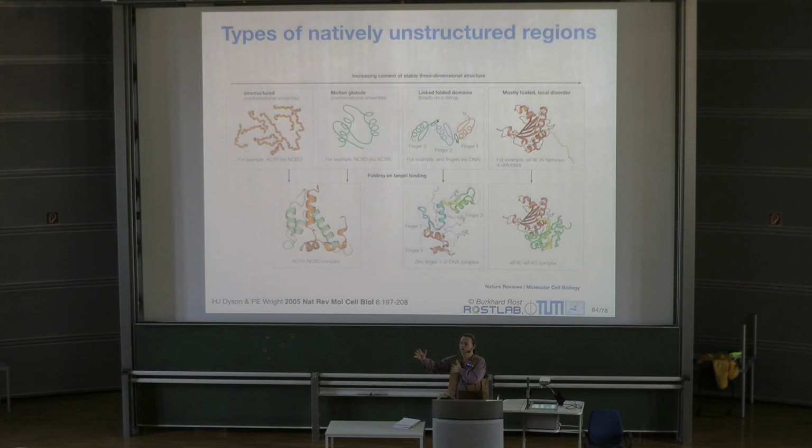The problem with all of that is that since you bind to many things, you could aggregate to things that you're not supposed to bind. So you could do more damage. And we assume that this is one of the reasons why in the prokaryotic world there is less regulation and less disorder. But there are very, very different types of disorder. Again, we cannot experimentally measure them.